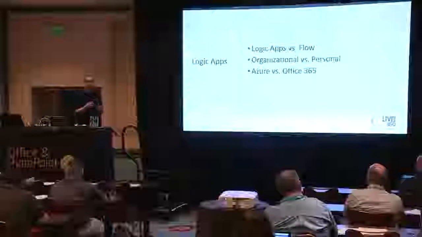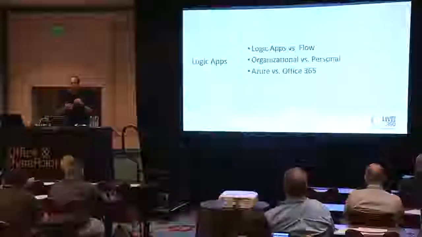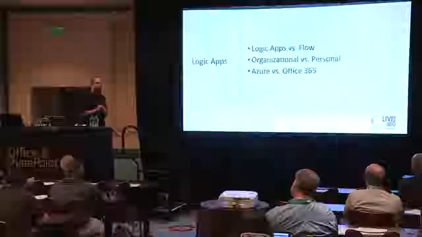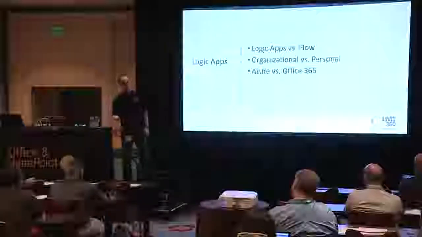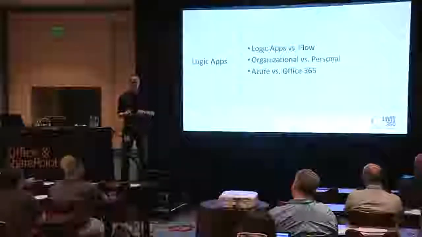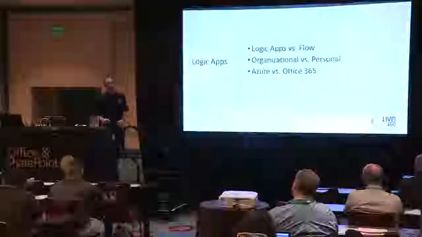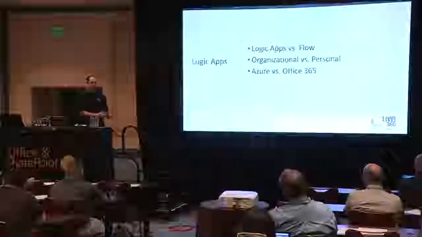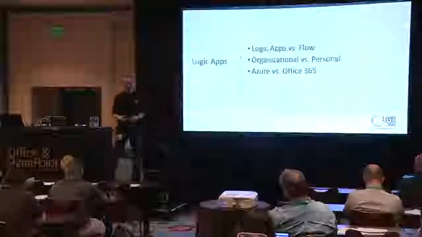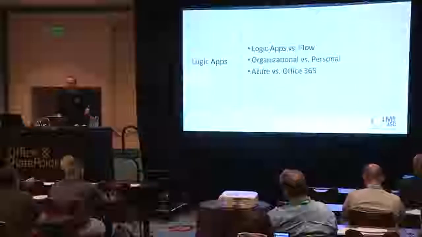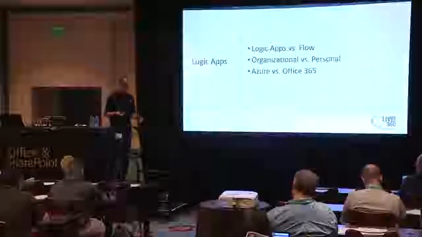Pricing also is different. For instance, Flow is free. You get 2,000 runs per user per month with Flow. Those runs are pooled. So if you have 5 users, your 5 users have 2,000 runs per month, you have 10,000 runs across the organization. One person can use all 10,000 of those. One person can use 100, the other person the rest of them. So it's not that it gets cut off based on who owns the flow and if they've used their 2,000. It's that pooled runs across the whole organization. And again, it's included. Once you get into logic apps, you are going to pay per action. You pay for various connections.